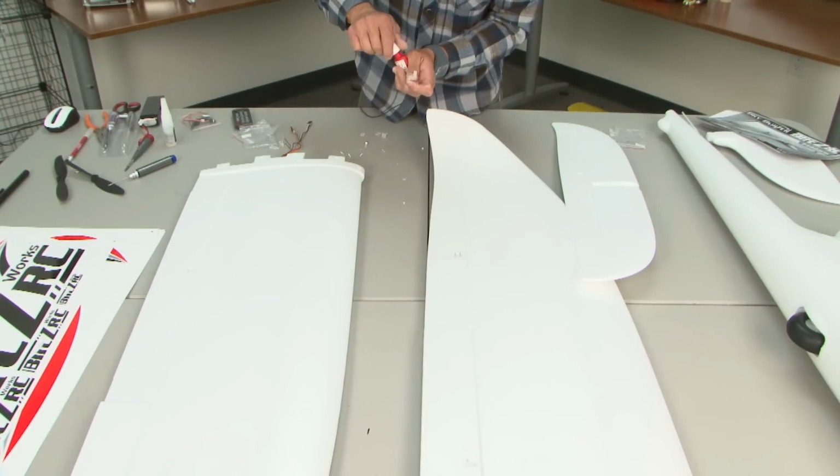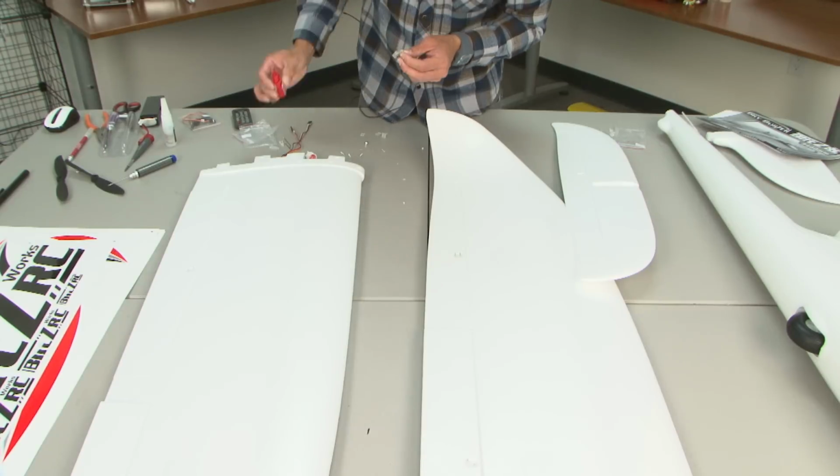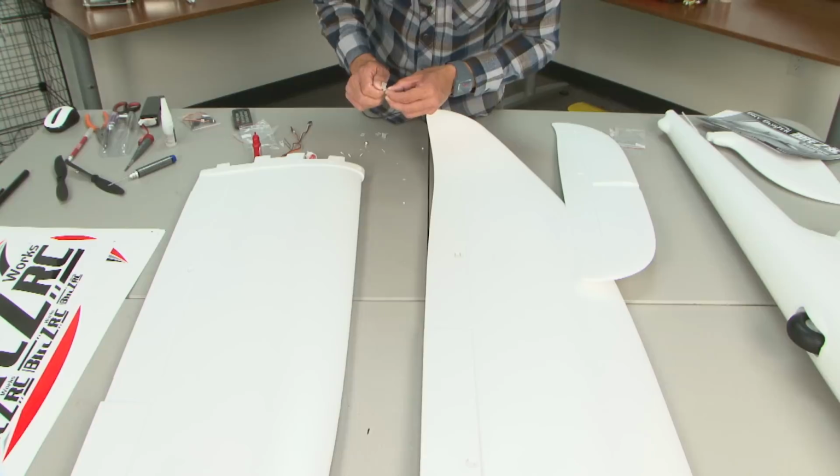I like this route with the Loctite, but there's another method that I will tell you about. So I'm going to right now just put a tiny bit of Loctite on there. Move that around with your finger a little bit. It doesn't have to be a whole lot. It just needs to hold that nut into place. And we'll actually go ahead and put the nut on there. We'll just tighten her down.